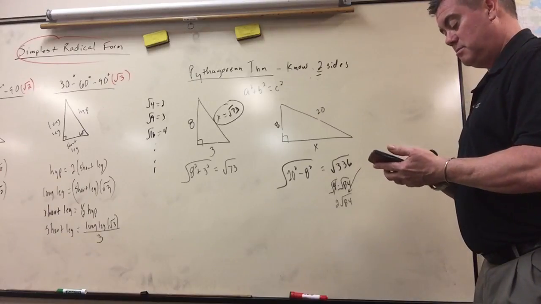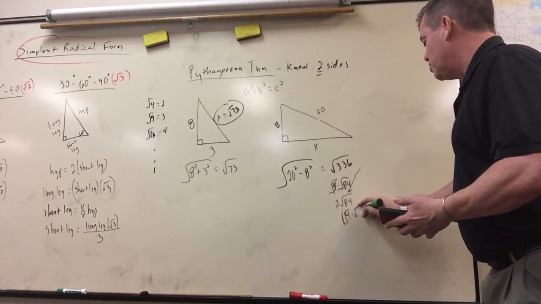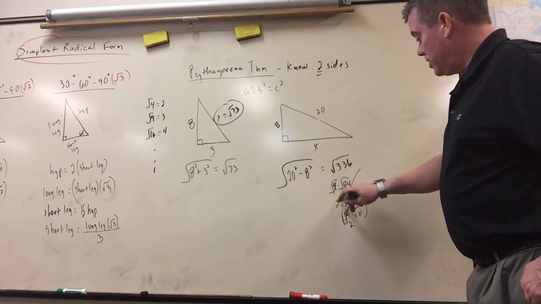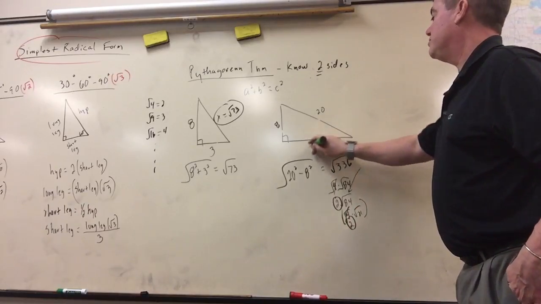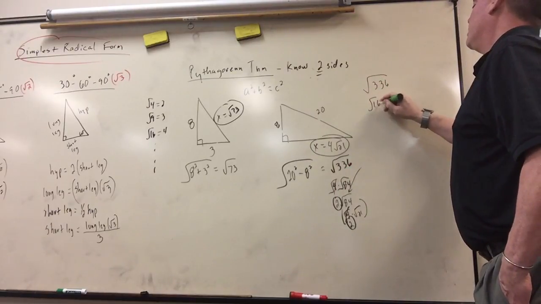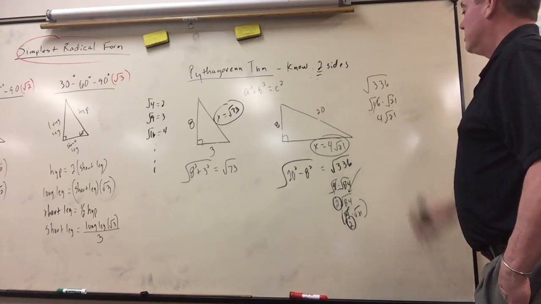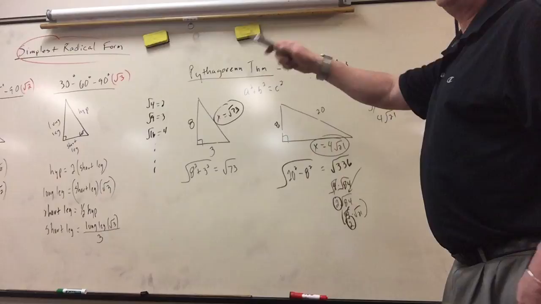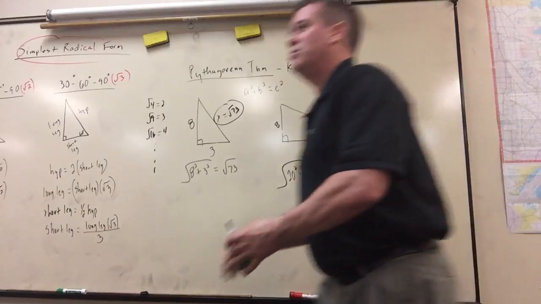4 goes into it again. This would turn to square root of 4 times the square root of 21, which is 2 square roots of 21. So we still have this 2 here, that 2, and the square root of 21 would be 4 square roots of 21. If we would have noticed the first number that I said right away, 16 is the biggest square that goes into it, then we would have got it right away. Okay? So that's all the worksheet is: the special triangles and the Pythagorean theorems. And then you just have to leave them in radical form instead of decimal.